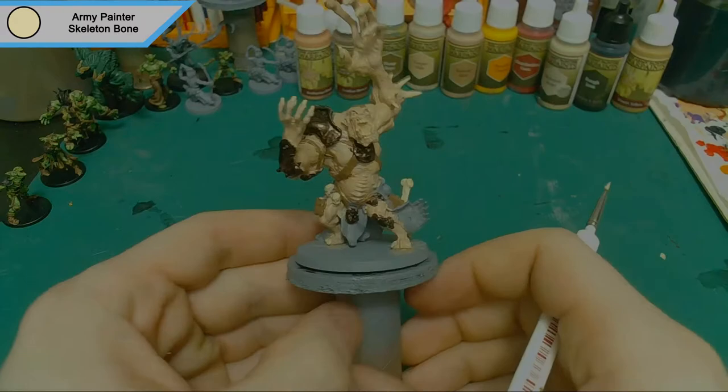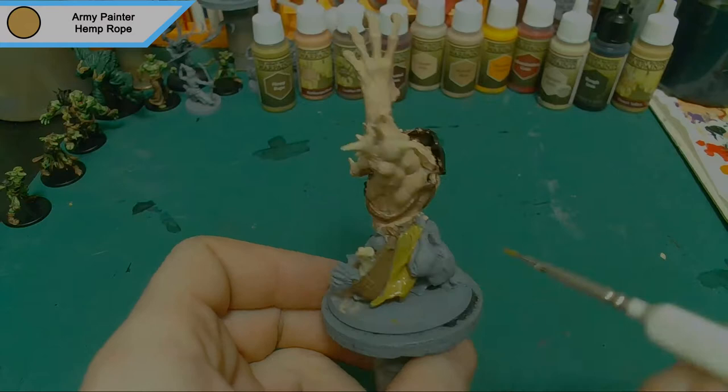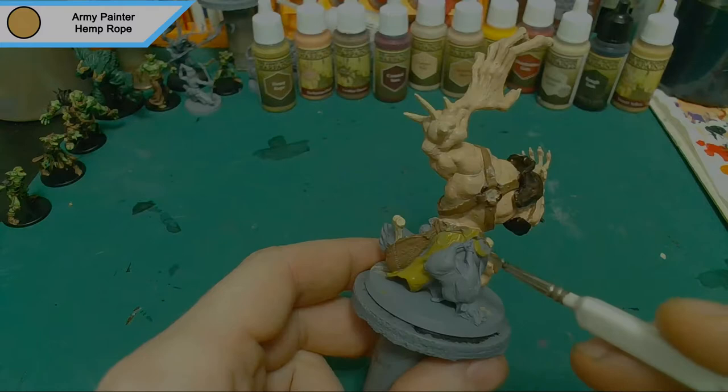That's it for the bone. And I did forget about the little skulls on his belt as well. But next up, onto hemp rope, and this is for his skirt. This is just covering everything left on the skirt apart from the pig. Like, this guy actually has a pig strapped to his skirt. He just wanders around with it, it seems.